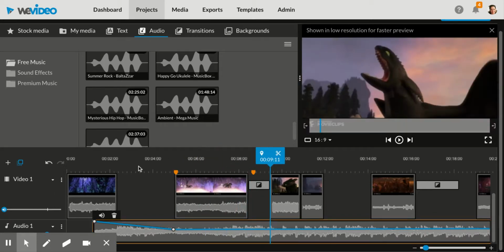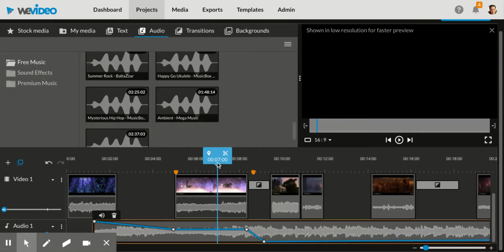And then say you want to fade it out at a certain point, you can add what's called keyframes. I can click down on that line and it's going to add another keyframe. If I want to fade this music out and start another song, I can click 2 keyframes. So I have the volume that I want it to be set at, and then this keyframe I'm going to drag all the way to the bottom, and that will make it so that the track is muted. So you've faded out that song.